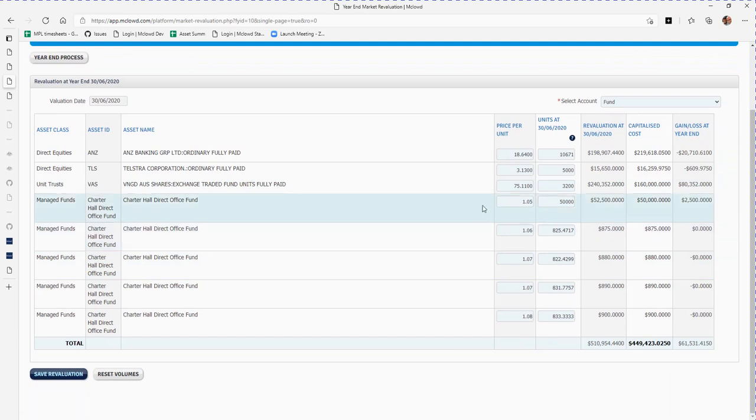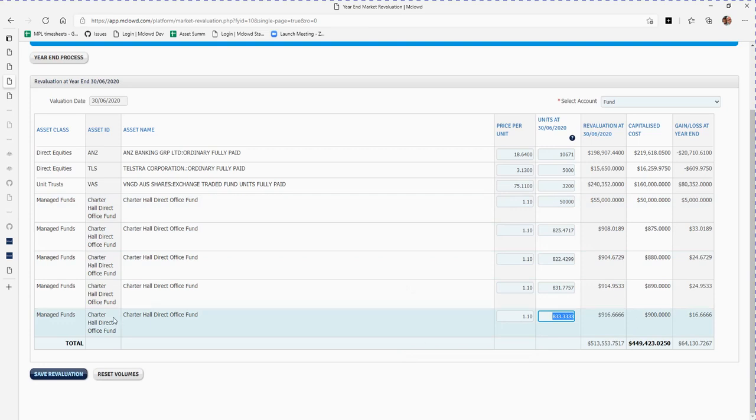But as you can see here, there's some managed funds and obviously a few reinvestments. You need to make sure that the value is correct for each of these parcels. So this one is now $1.10, and all these are $1.10. So you just need to put down $1.10 for every single parcel. And once you've done the $1.10 for everyone, the valuations have gone back up. And now you click on Save Revaluation.